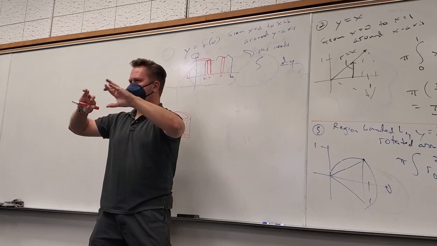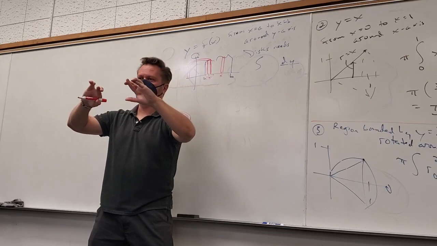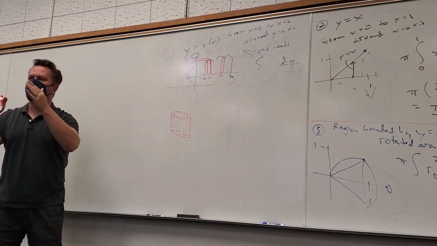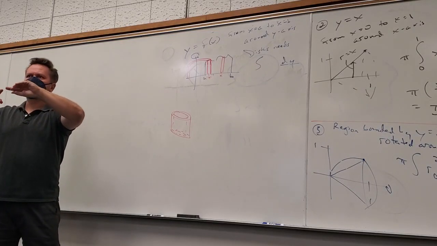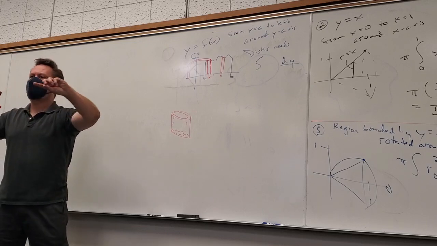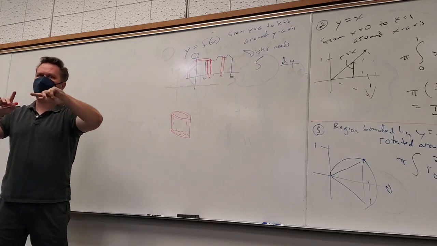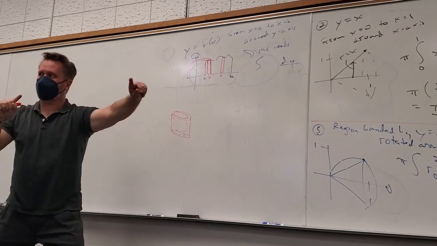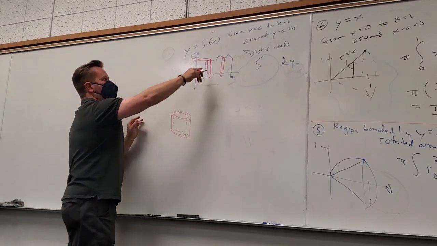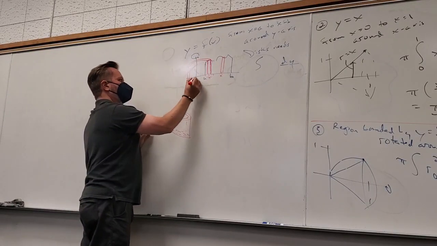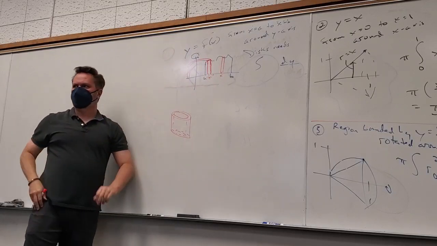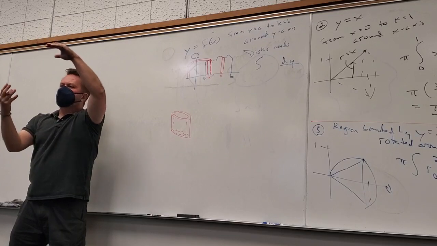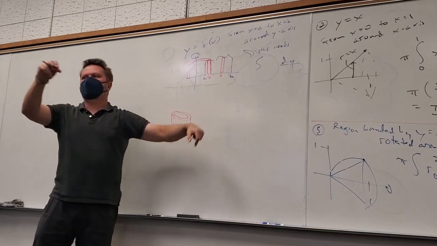Are you guys semi with me? Like, that's so important to understand. Why is one dx and the other dy? Because it's how I locate the main thing I'm doing. How do I locate a disk along the axis of revolution? Because that's how I create disks. I revolve around the axis of revolution. How do I locate rectangles for shells perpendicular to the axis of revolution? Because I want to make a thing and then have it rotate around that. That is why if one is dy, the other one's dx.